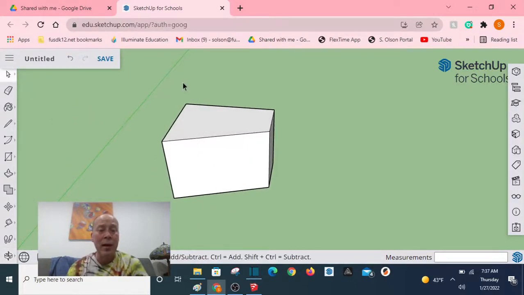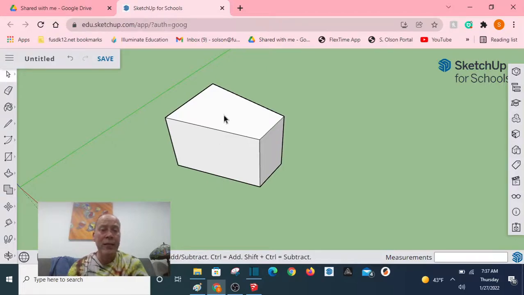To select the entire object, you have a couple of choices. You can go from left to right and go all the way around the object. Or you can do what's called triple clicking. Once again, from previous videos, if you click once, it selects the surface. You click twice, it selects the surface and all the bounding edges, or the lines that make up that surface. If you click three times, it selects everything. But you have to click quickly, boom, boom, boom. Clicking slowly doesn't work.